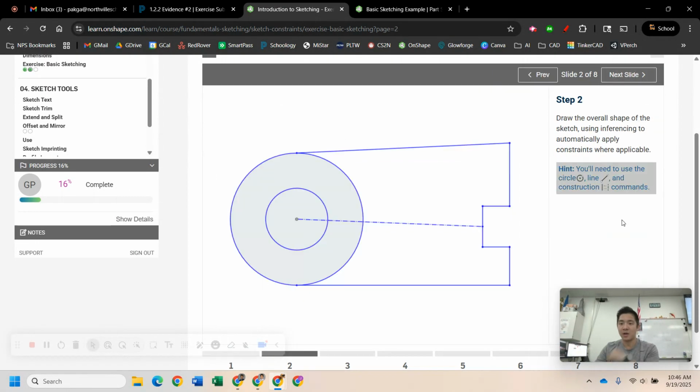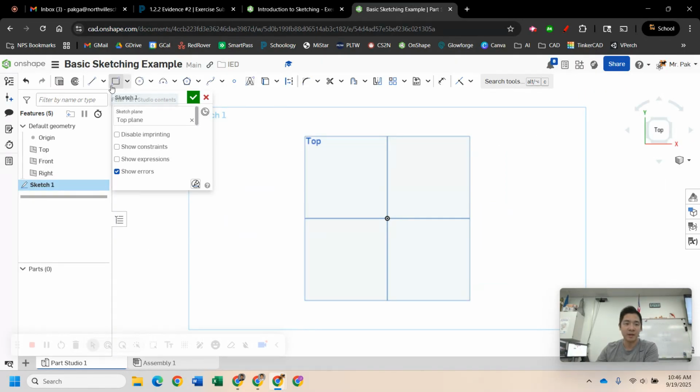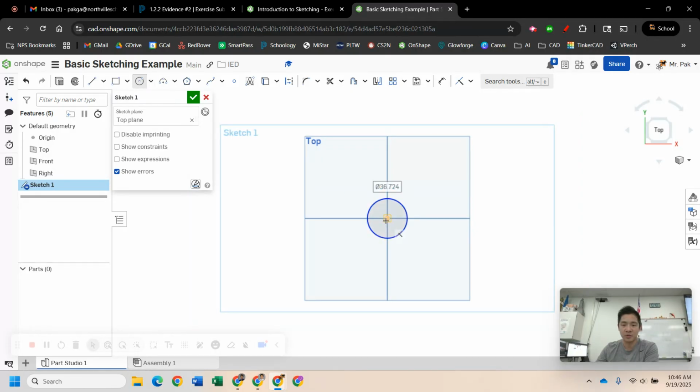Next slide. I want to create this shape. A couple things I'm going to make note of. Notice I have that origin, the double circle, concentric circles right there. So I'm going to make my circles go around there, and then it looks like I got a few lines. Okay, so I'll start off with 2 circles, starting right in the middle. There's circle number 1. There's circle number 2.